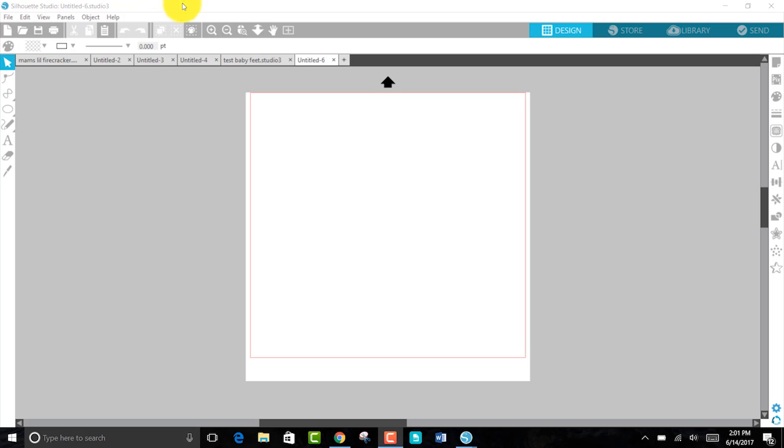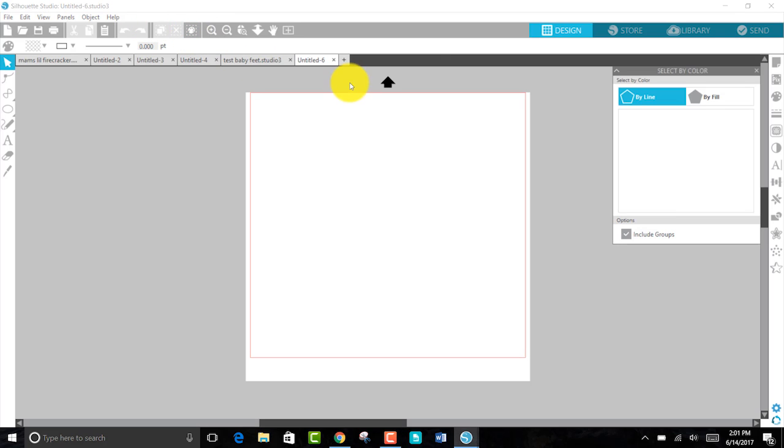The only thing that is slightly different is the icons may look a little bit different, and there is the new select by color feature when it goes to selecting your images that you can now have access to up there.